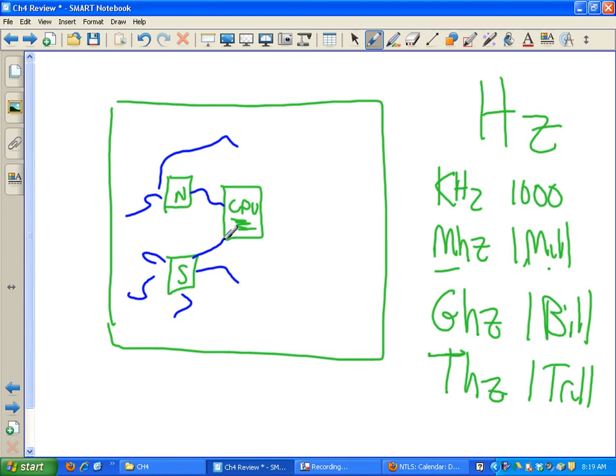What else is the biggest thing that syncs up at the same speed as the motherboard itself? One other thing that syncs up at the exact speed. The RAM goes the exact same speed as the motherboard itself. Okay? And that's because it's where all that information is going back and forth from the CPU. So the motherboard and the RAM work at the exact same speed, talking back to the CPU.